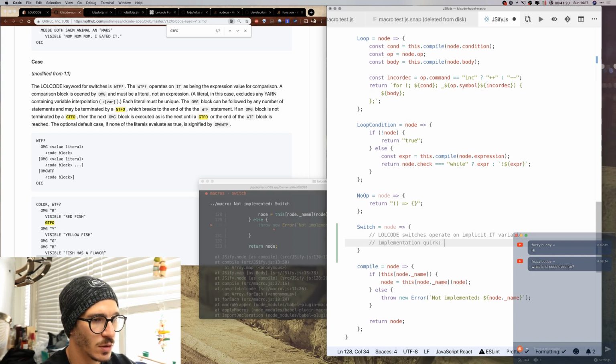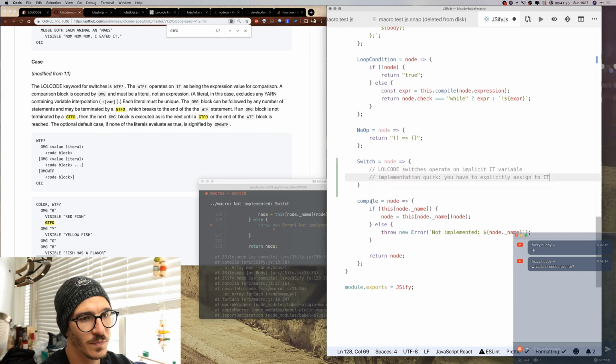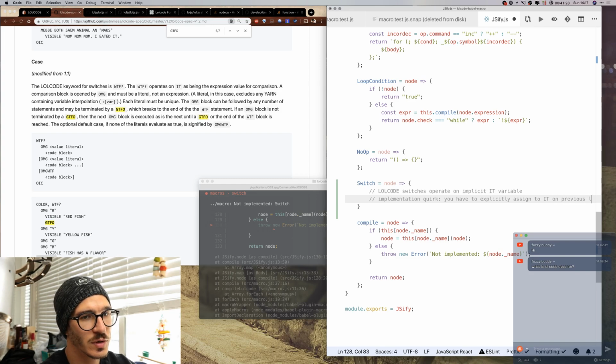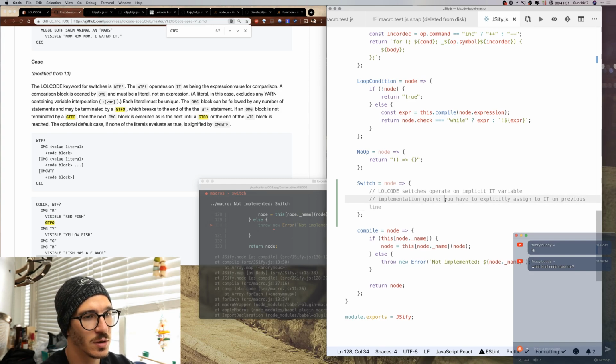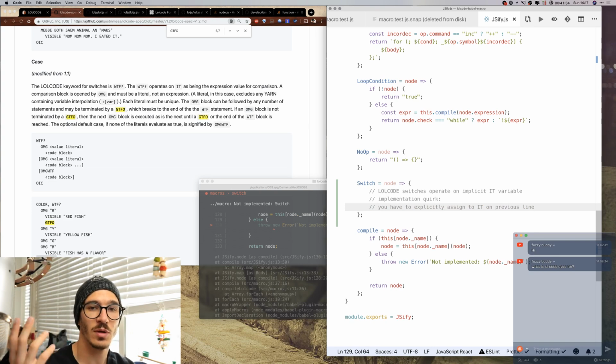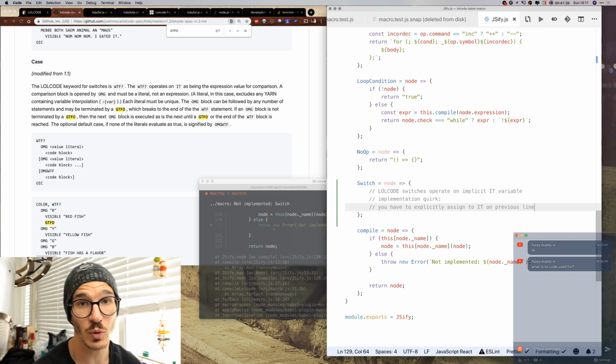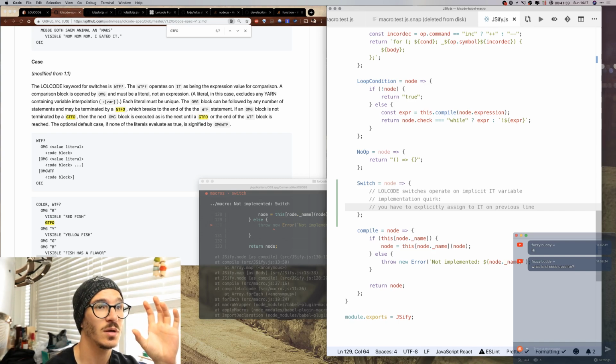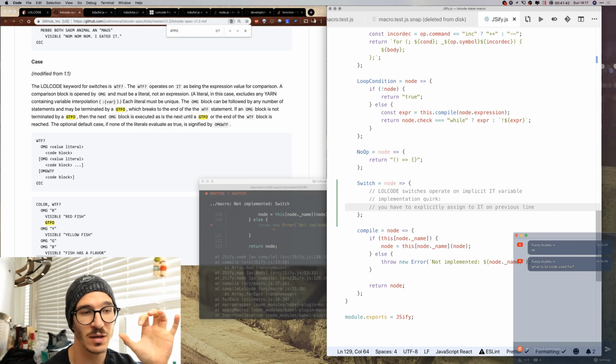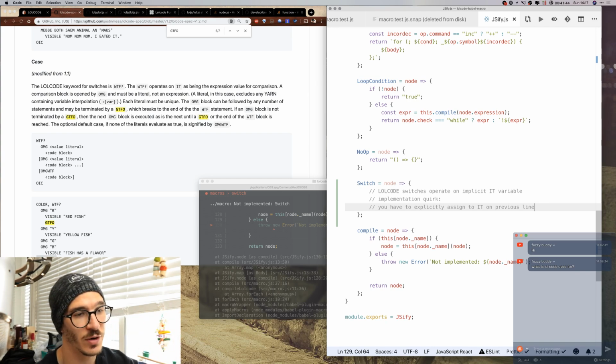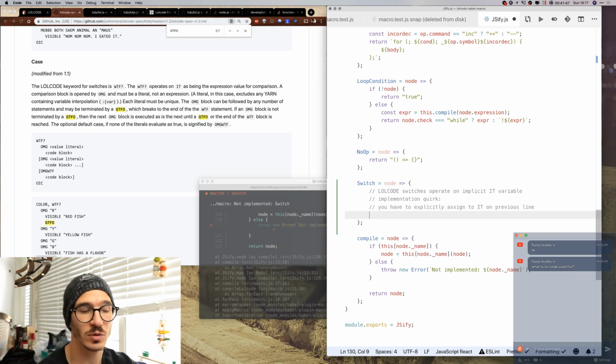Implementation quirk, you have to explicitly assign to it on the previous line, and that's just because that's how JavaScript works, and I couldn't figure out a way to do it without that, because it would be really hard to always assign the result of every expression to the it variable. Or rather, it would be hard, but I'm sure it's possible. Maybe I'll ask the internet how to do it.